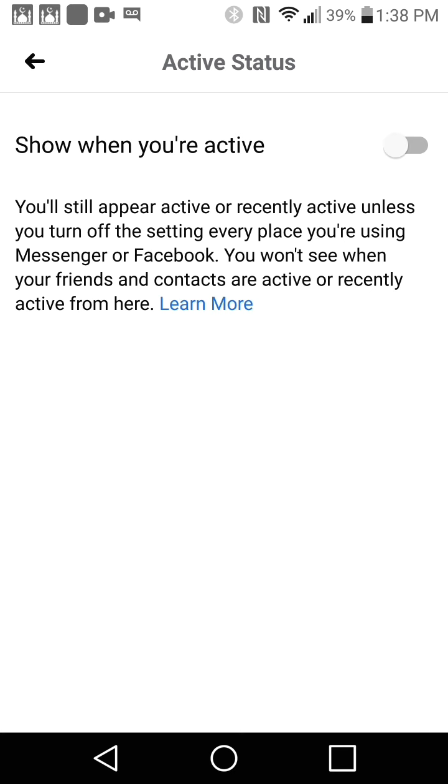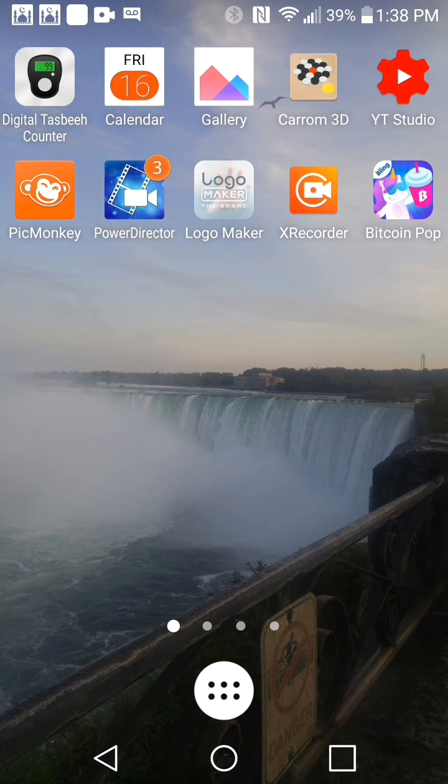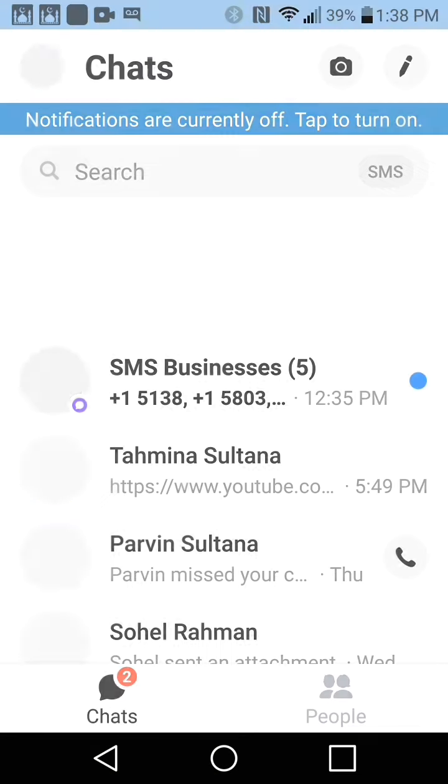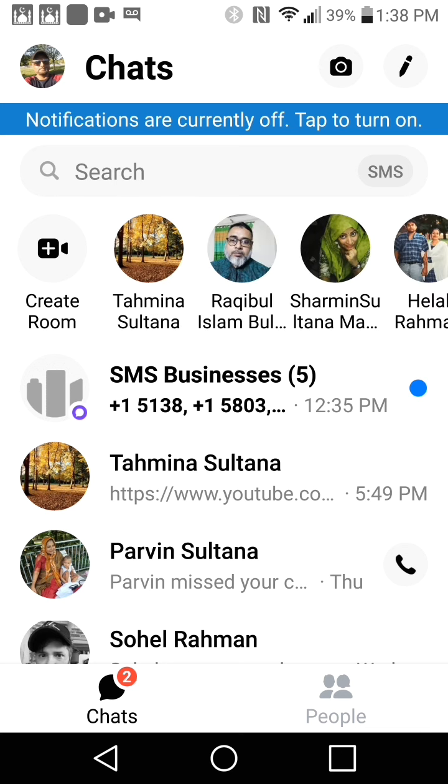Now I'm gonna go to Messenger. I'm just gonna open up my Messenger app and click beside chats at the top left corner, or wherever your picture is showing.